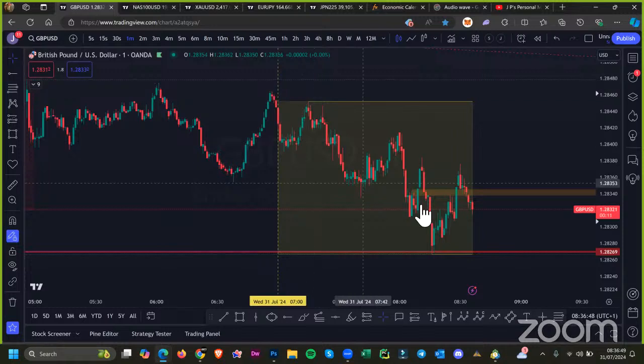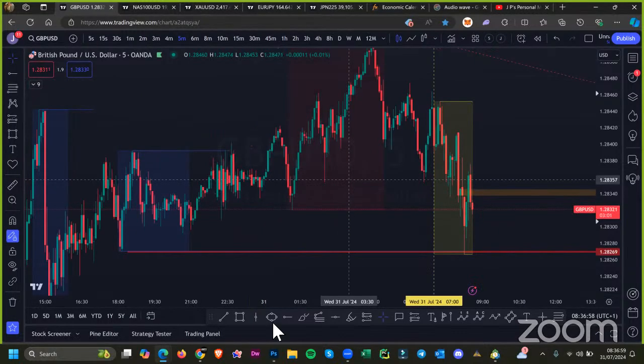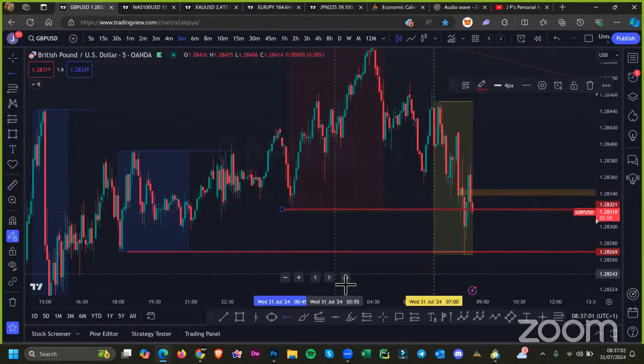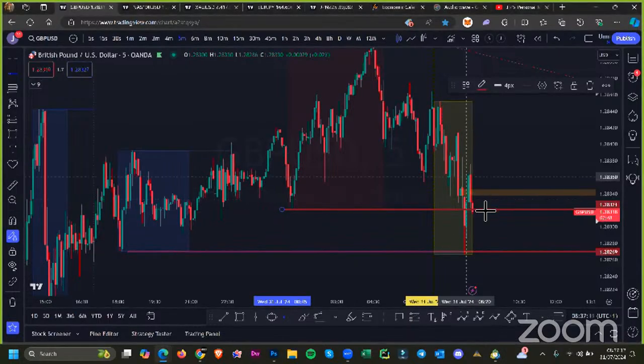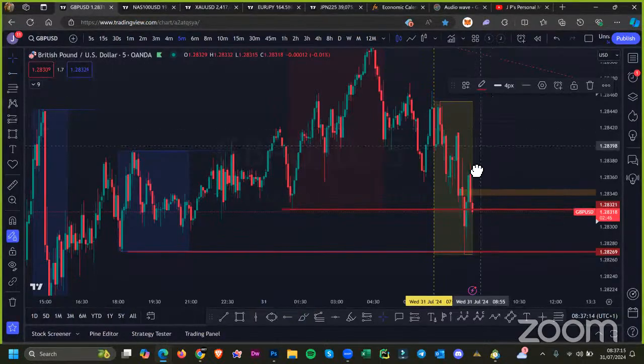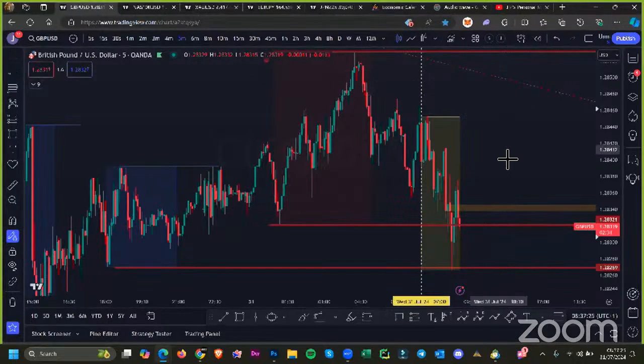Now we have seen this market here come and capture some liquidity which was below. Have a look, this line here, Asian session, and we saw the market push all the way down to a previous London session and wick down below it and push all the way back up in here. We have a reaction to that. I'd really like to see this market through this session. If this is where this market is trading away from, I'd like to see this market pushing up in this direction, to be fair, and then I'm in for the sell, and sells only.